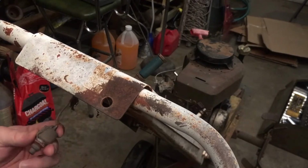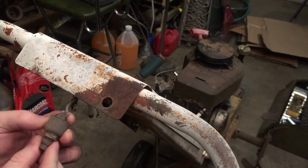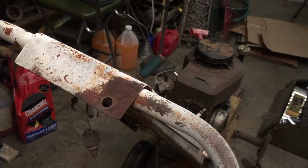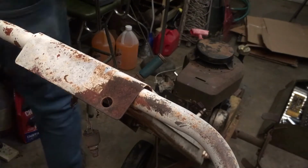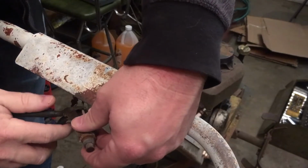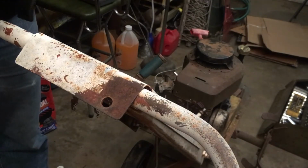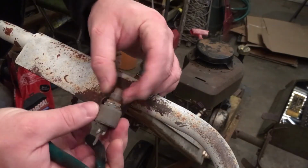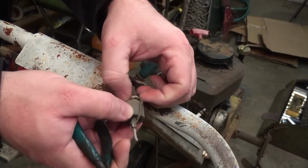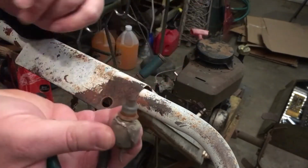So that corrosion in there definitely isn't helping anything. So let's just snip that off with some wire cutters. Why are you here? And let's just take this over to the bench and get out the old meter reader and see if this is even operating correctly. I'll bring you right back.